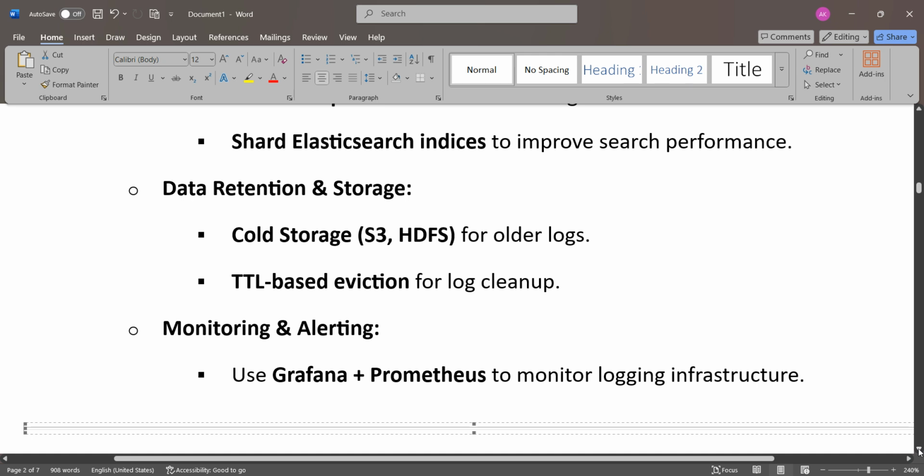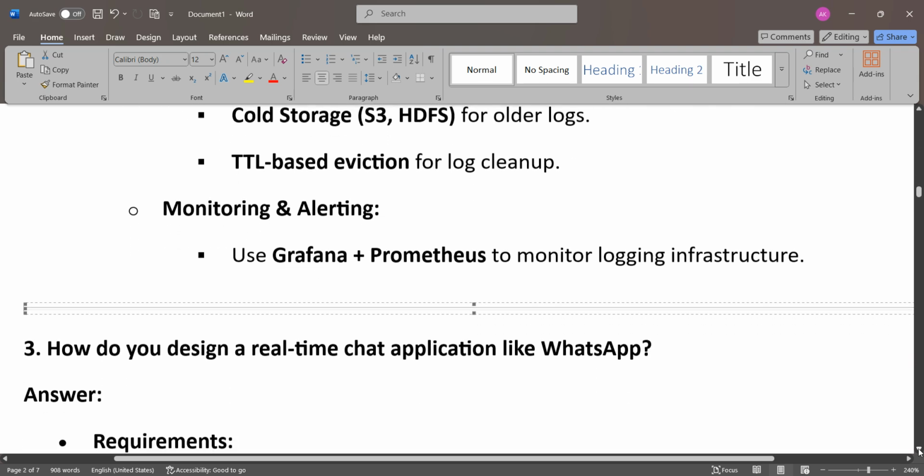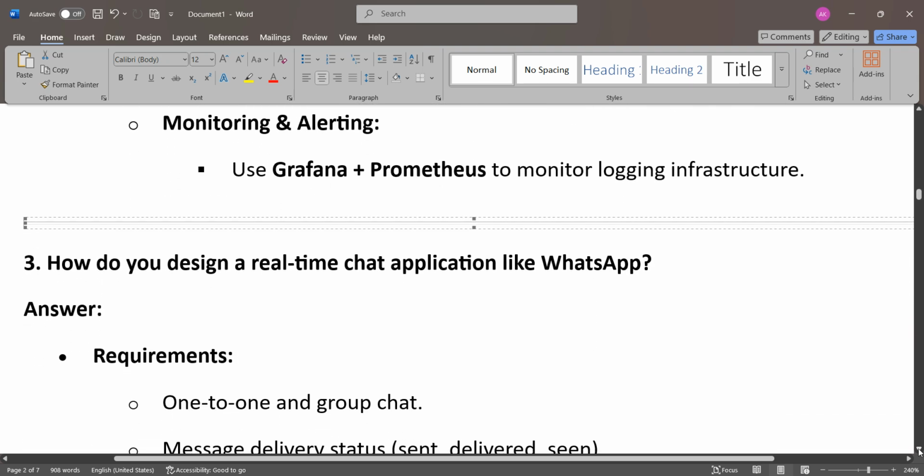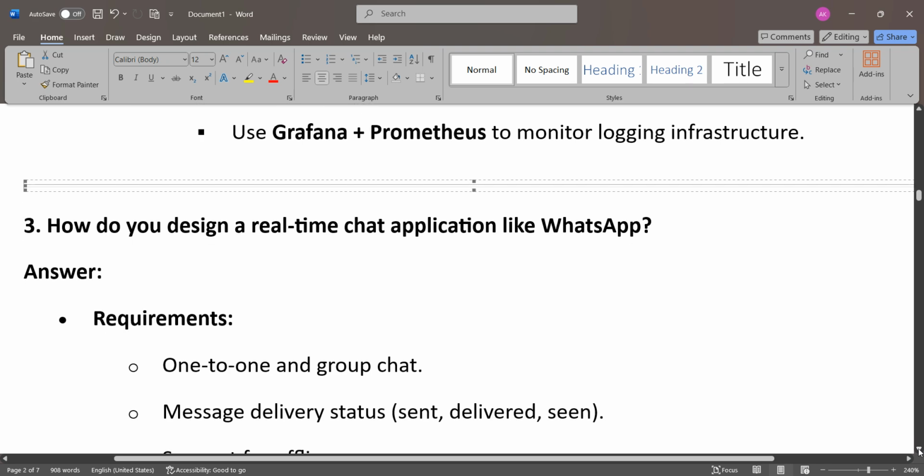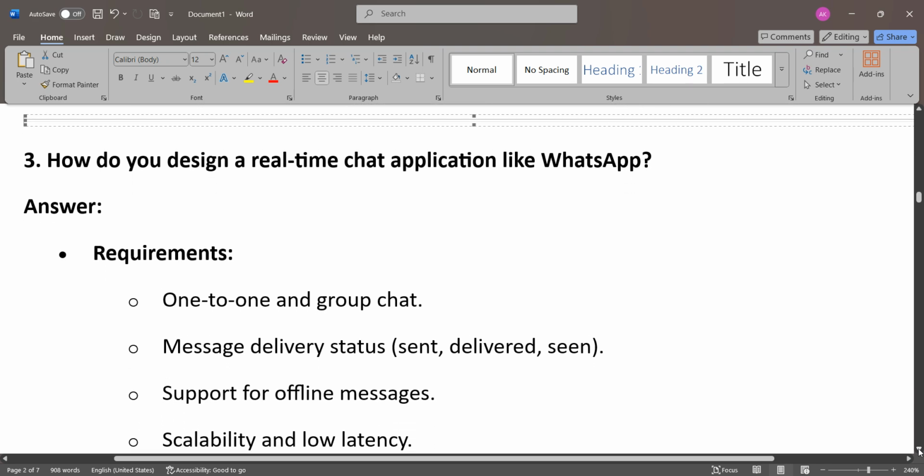Then we need monitoring and alerting: we will use Grafana and Prometheus to monitor the log infrastructure. This is the way to monitor and manage logging through the system design.